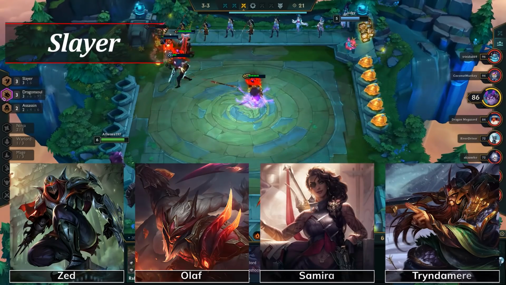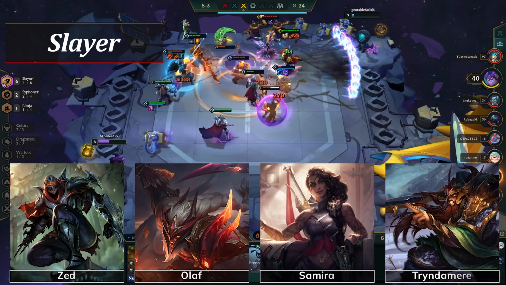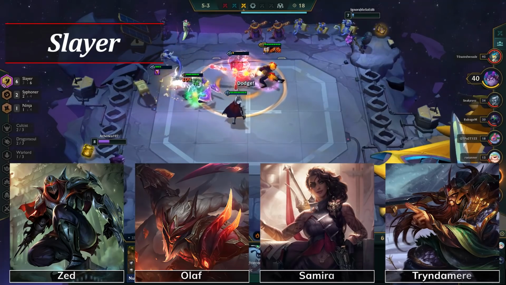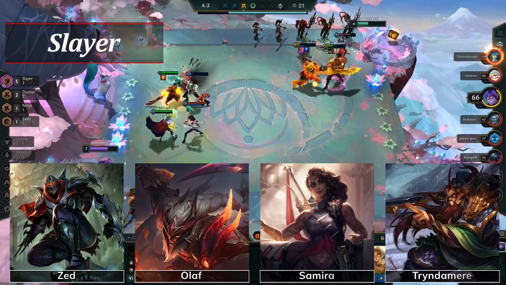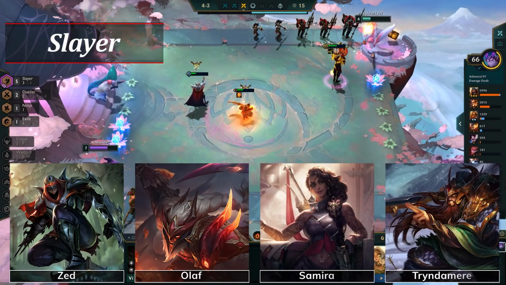The final board that you end up with is going to vary game to game, as each carry needs different traits to do well. Zed, for example, is great with Spirit and Ninja. Olaf does well with Siphoner and Dragonsoul, while Samira can be tossed into practically any board as long as you have decent items for her. Tryndamere is trickier to use as he's more item dependent than anything, but both Warlord and Duelist are useful for him. The overall flexibility of Slayer units is what elevates it so highly in the meta.